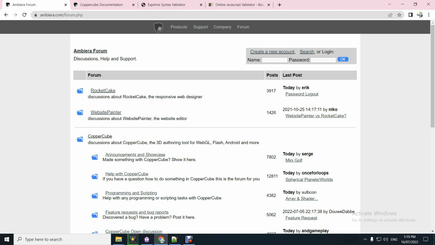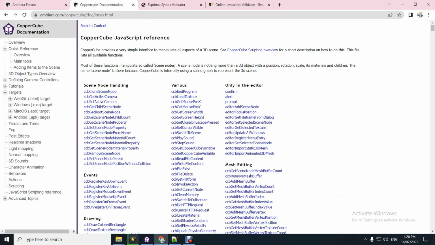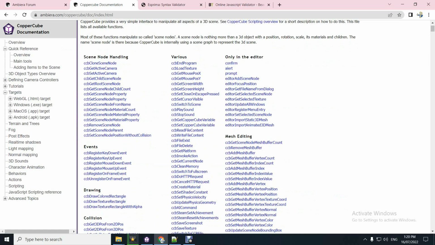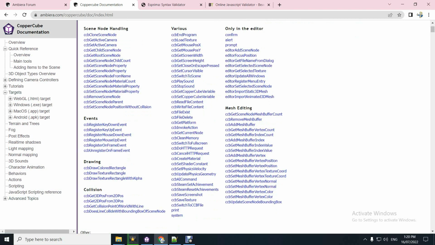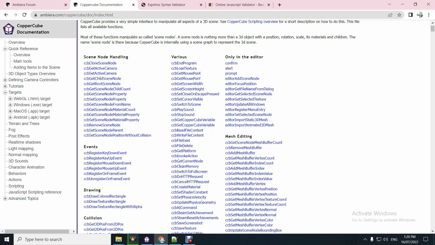Basically, why use JavaScript? Well, because you can do a lot more things with it. There's more code available in JavaScript to do stuff than there is with the drop-down menus. One of the main reasons. Number two, it's a little bit more flexible, I find. If you've got all your code in one spot rather than different menus all interlinked, it's easier to edit, cut and paste, and move around a lot easier. Not that the drop-down menus aren't too bad either, though.